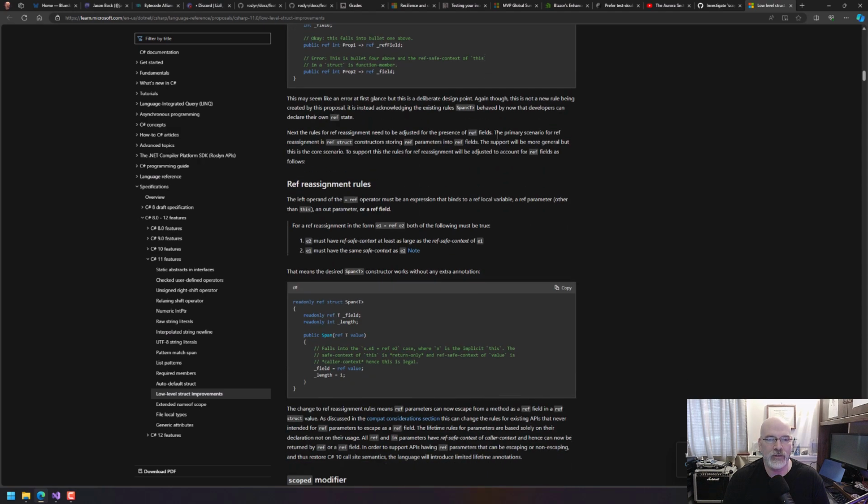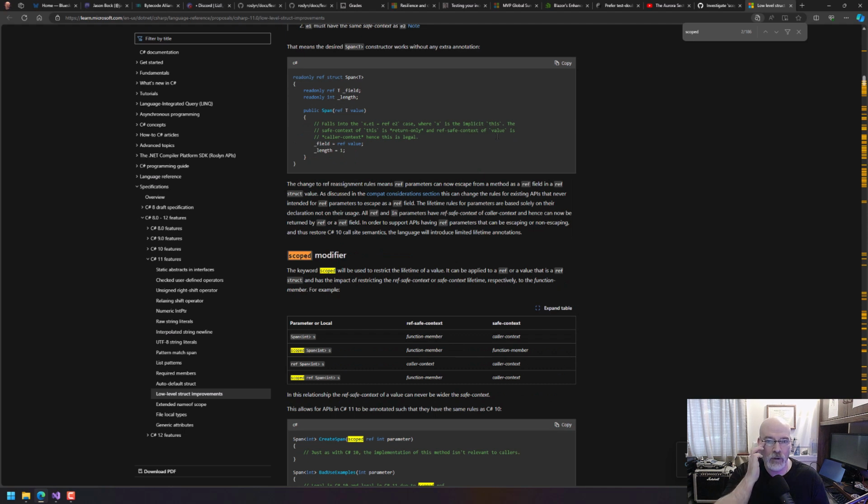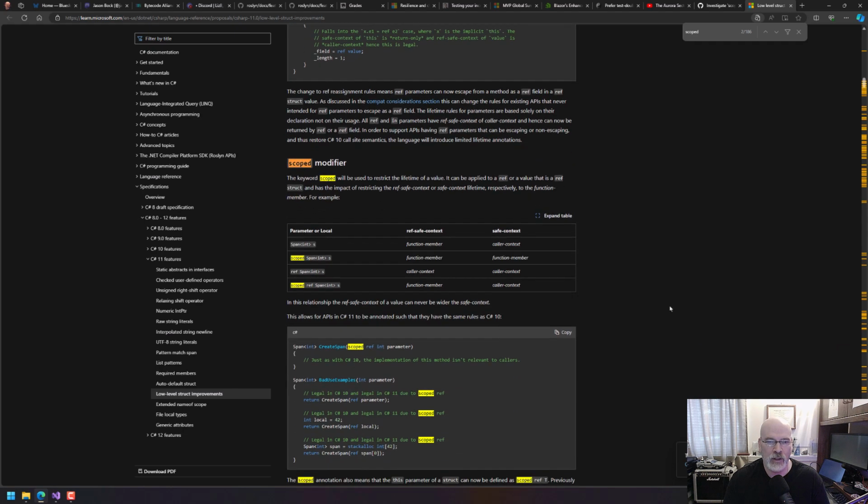But at the end of the day, let's see if I can find the word scoped here, you can put a scoped modifier on either a function member, I think it's a parameter or a local variable. Yeah, that's where it is. Okay. Now again, what exactly it does and what it helps, I think is kind of an edge case, although a valid one. The point of why I'm bringing this up though is because you can put it on a parameter. And I thought, what does it actually do in Rocks?